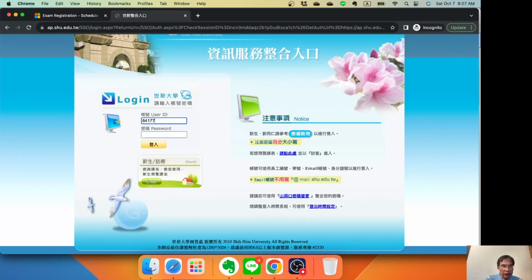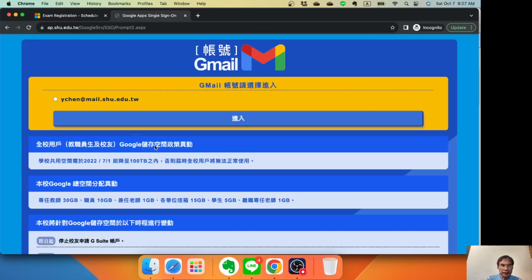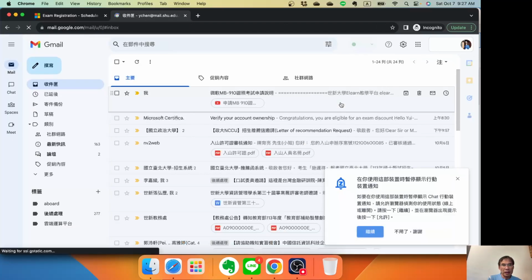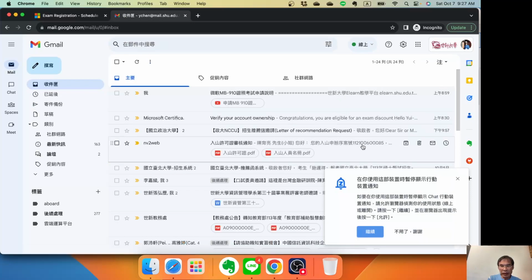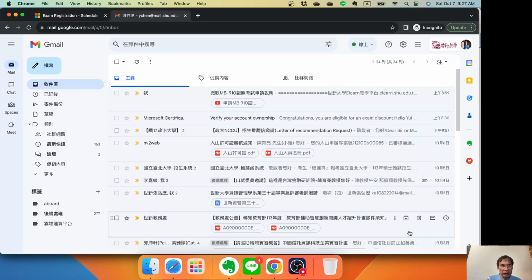Put your ID again, then your password, and here it will ask you to enter the... so actually you get into the school's email. But anyway, it may take time to wait for the verification code.